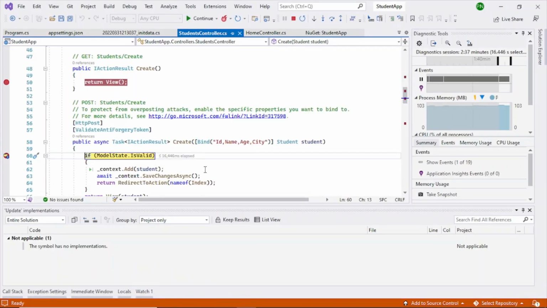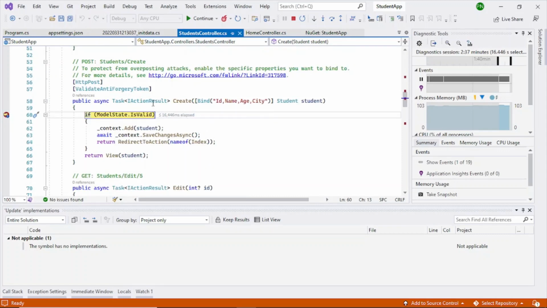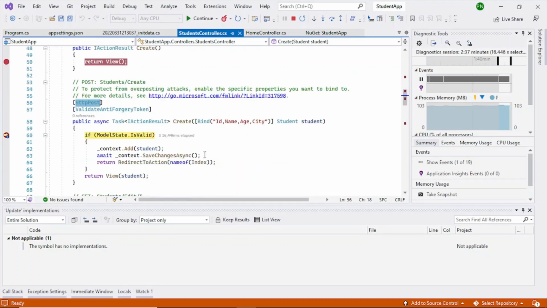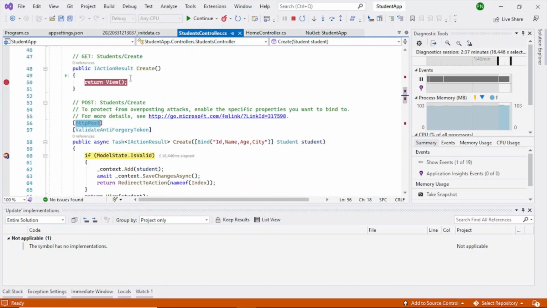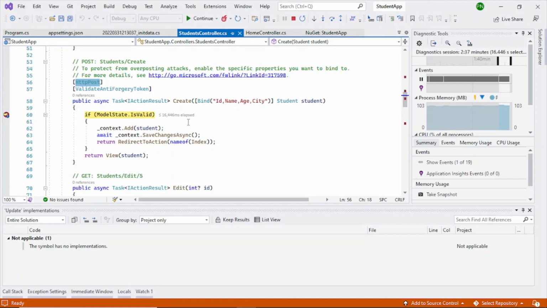Now it is hitting this particular breakpoint. Now it has data, so the other create button calls this, which is basically a post method. You can see here it is a post method, and this is a get. The get is when you retrieve something from the server, and when you want to pass some data back to the server, that is a post. Basically it is a new operation. Post is a new operation where something is newly created. Okay, so that is the post operation.